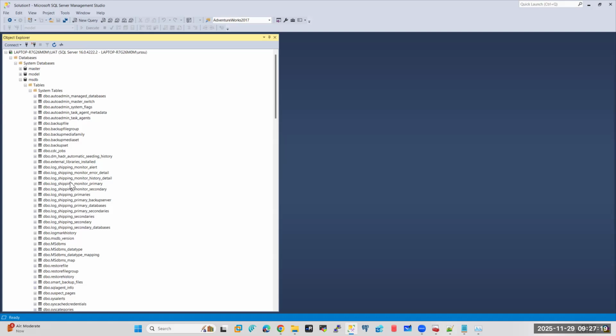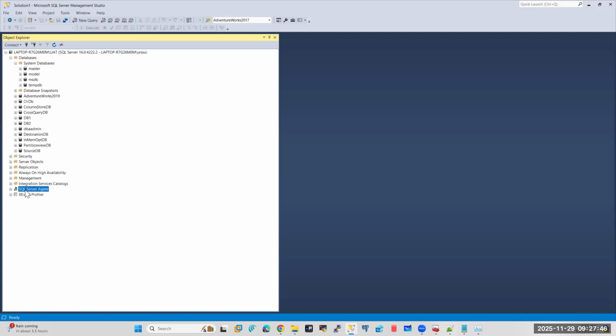If someone is asking what is the MSDB database, MSDB stores complete automation information like jobs, alerts, operators. Along with it, it also stores the historical information like backups, restores, log shipping, DB mails. That historical information is also stored in the MSDB database. If something happened to the MSDB database, only the agent will go down. Nothing will happen to SQL Server. Is it clear, everyone?